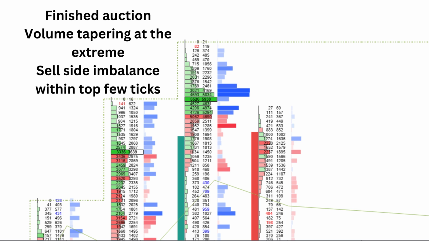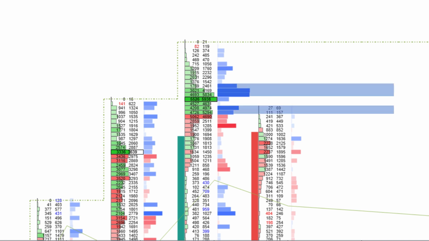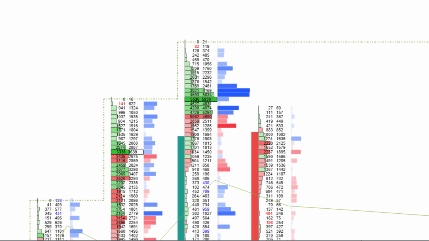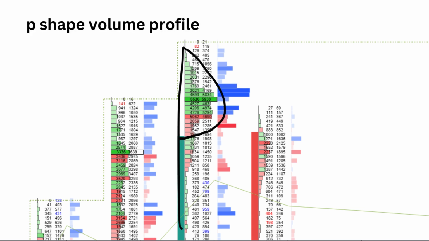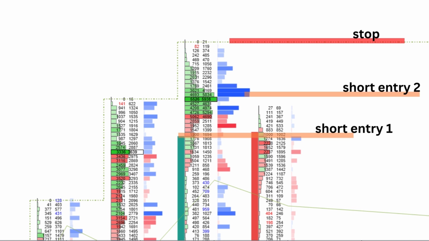Okay, so now is there anything else? Well, certainly you cannot miss this. Look at the large blue delta nodes. This is showing us that buyers were very aggressive here, and yet we have still closed below these levels. Also, note what volume profile shape we have, which is not in the previous 2 candles. So in unifying these elements, we have an ideal trade setup here.